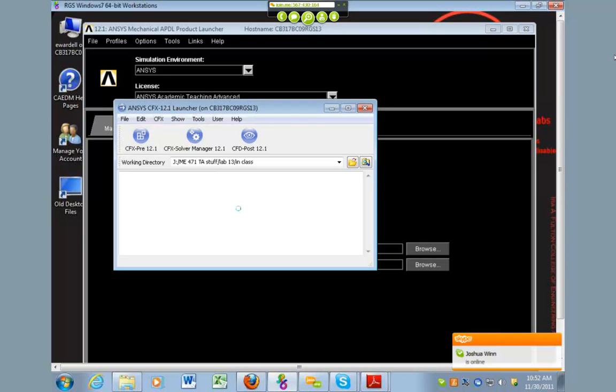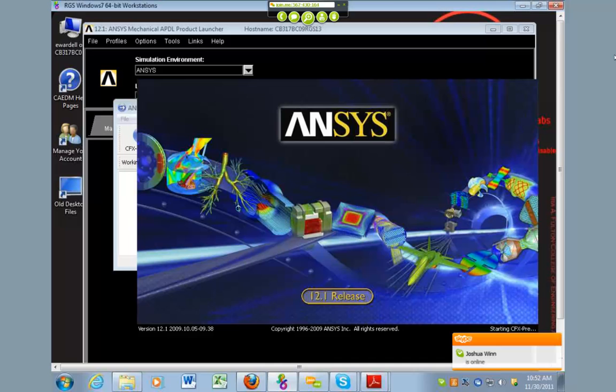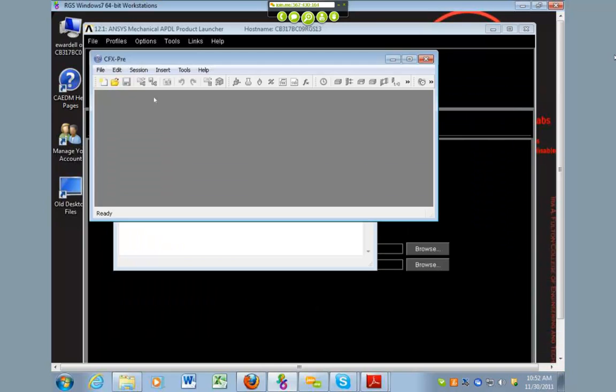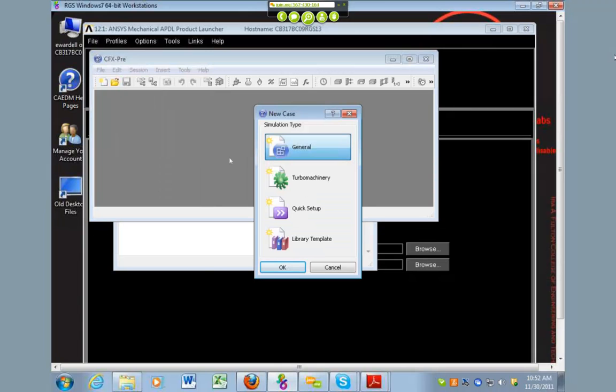And it should open another ANSYS. Okay, so we click File, New Case, and we want to do Quick Setup.